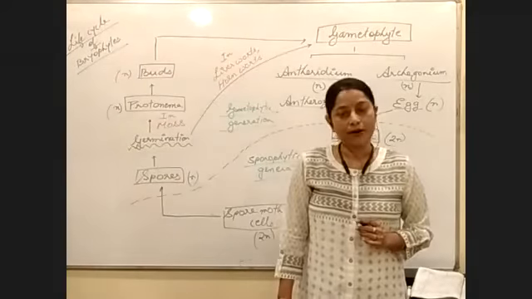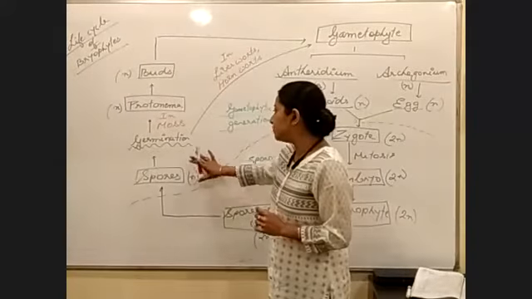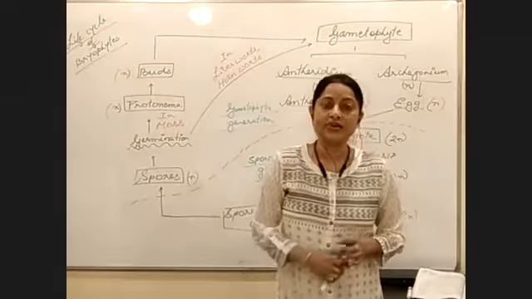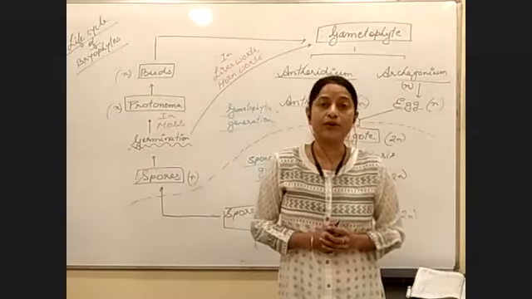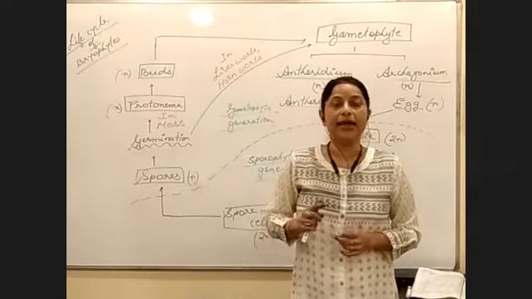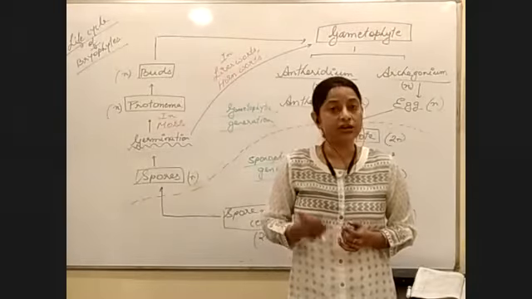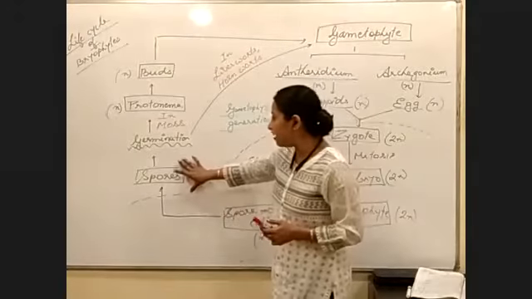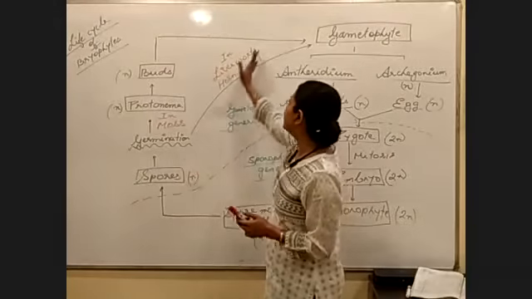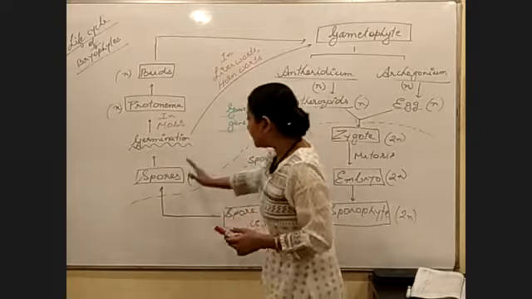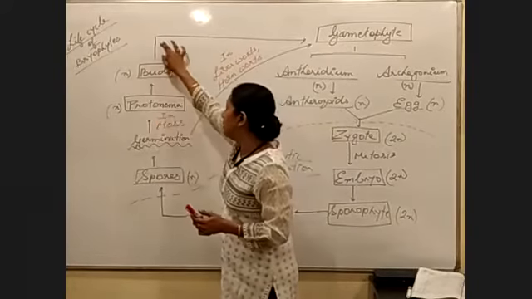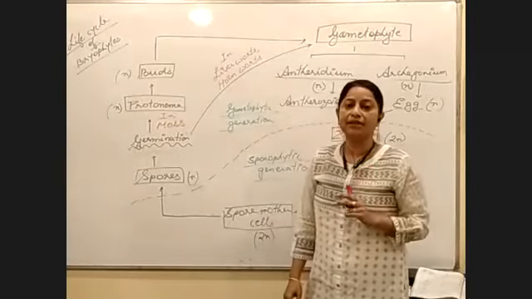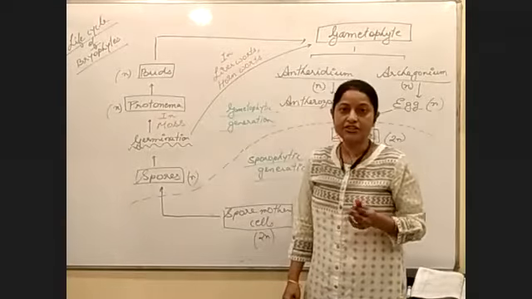Yes, ma'am. Okay. Now, in case of bryophytes, this chart talks about one more thing. It says that in case of bryophytes, spores have two types of germination: direct germination and indirect germination. So we have the spores. Some spores will directly germinate to form the gametophyte. Some spores will indirectly go in a way and then form the gametophyte. So we see two types of germination in case of bryophytes: direct and indirect.